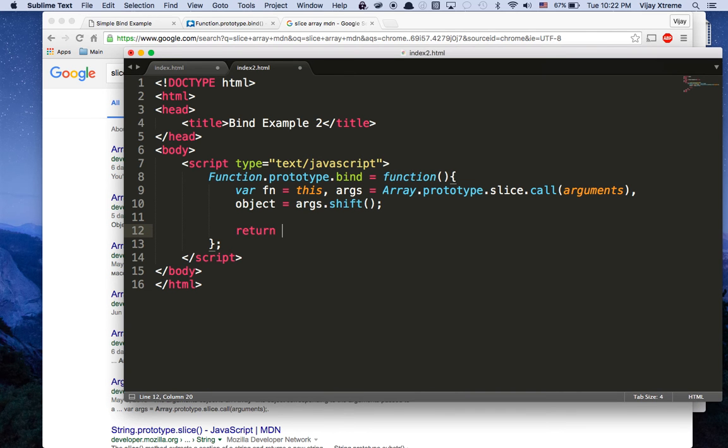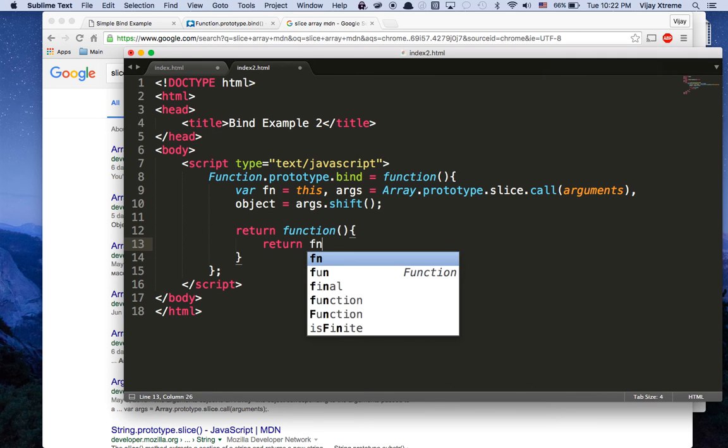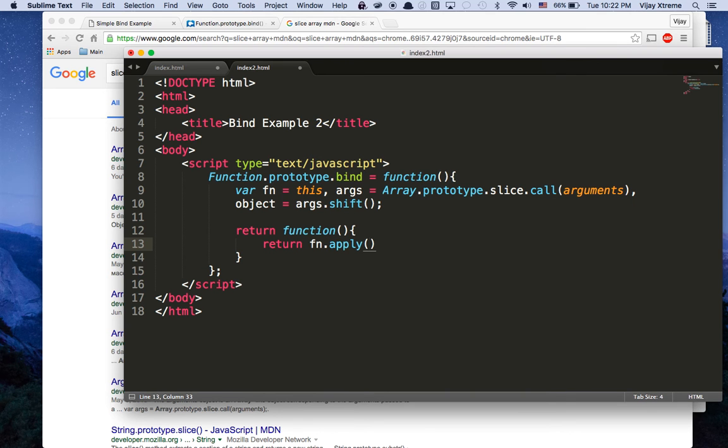But the thing to remember about the bind function is that it returns a function. So if anybody ever asks you what the bind function does, remember, it always returns a function first and foremost. It doesn't return a function call. It returns a function that correctly sets the context for any future functions that you're trying to call.